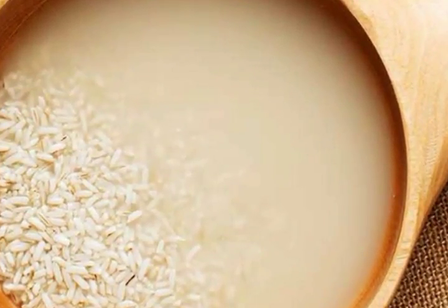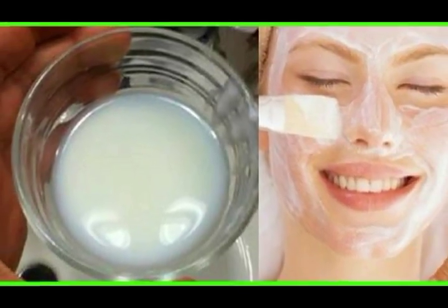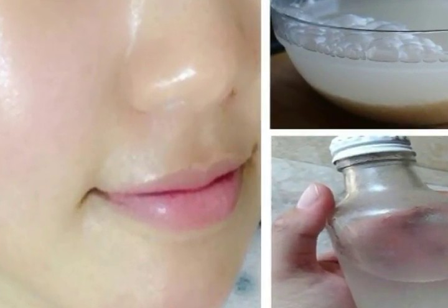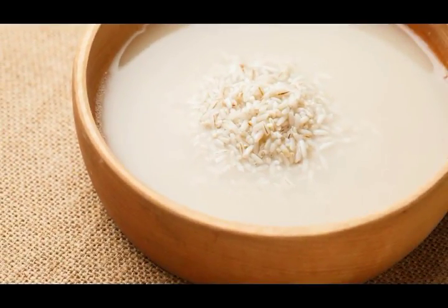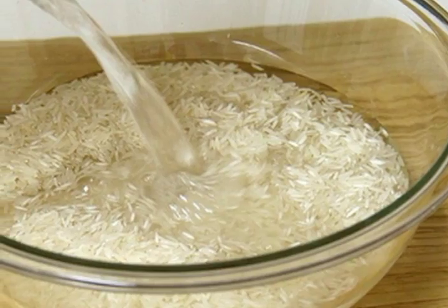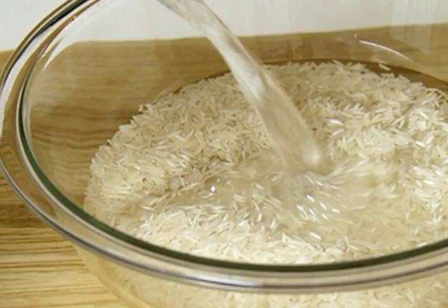Step two: add milk and honey. In the bowl where you have collected the boiled rice, add one tablespoon of honey and one tablespoon of milk. Step three: stir the three ingredients together for some time to make a paste of the mixture, so that it is neither too dilute nor too thick.